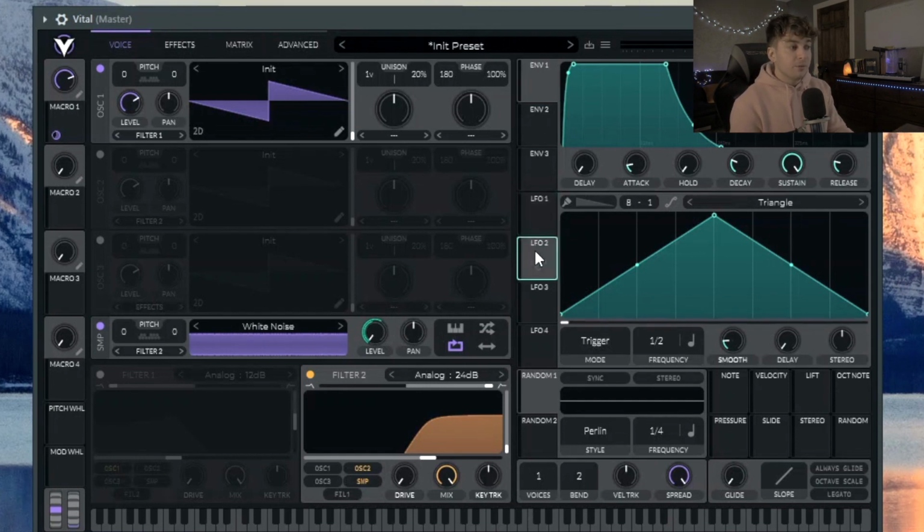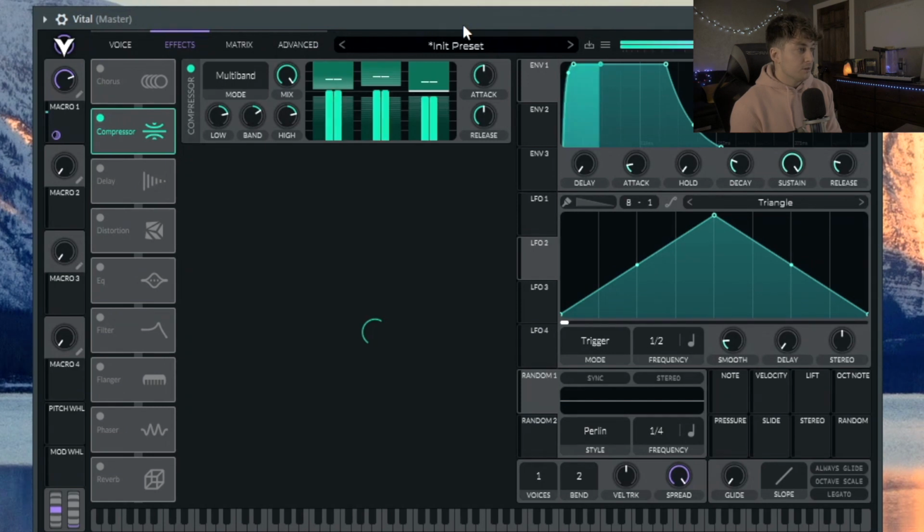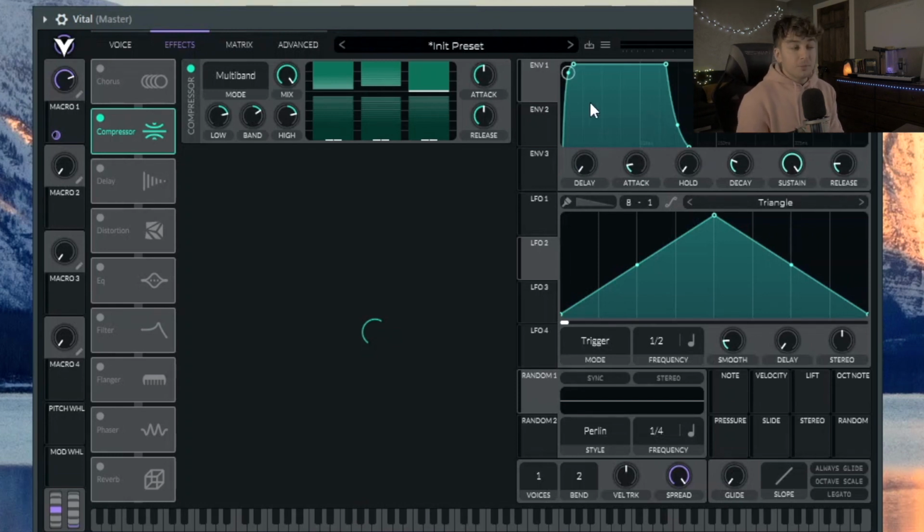We're going to come back to the LFO section after the effects, but for right now, we're going to shape the sound further in the effects. First, we could add a little bit of compression. That's going to give us that really OTT style sound. And one more thing, we could dial back the release a little bit as well. Then after that, we can mess with the release of the compressor and the attack. It's similar to the envelope, but this is just going to give us a different shape.